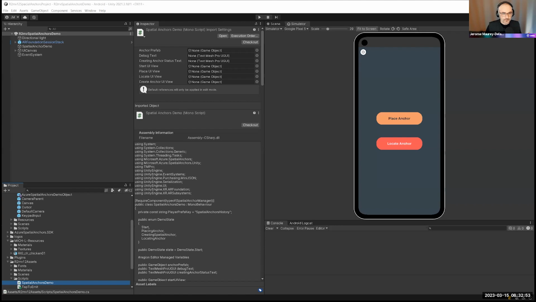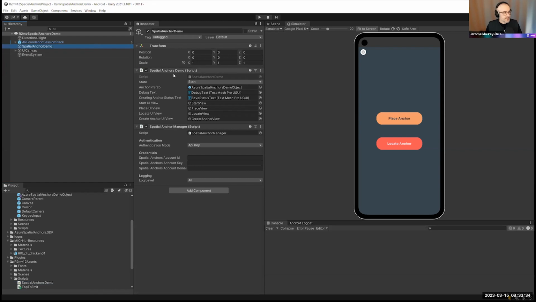And I opened it with 2021.3, and then technically before you open, you're supposed to use the Mixed Reality Feature Tool, because that's what's going to allow you to add the two packages, the Anchor SDK Core and the Anchor SDK for Android, since I'm developing for Android here. And then inside the Assets folder, there is Resources, there is an authentication object where you add your account ID, your account key, and the account domain where you're going to be hosting your content. So all of the code is in this component here, Spatial Anchor Demo.